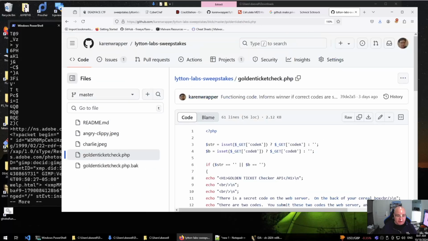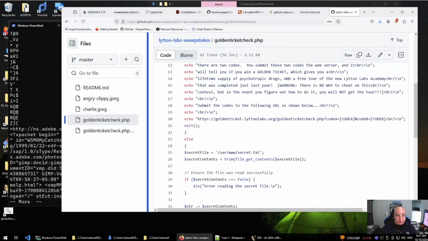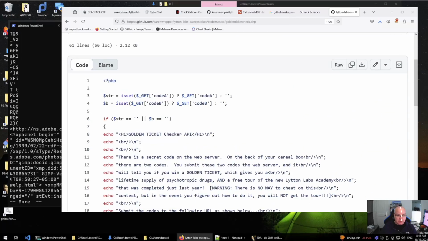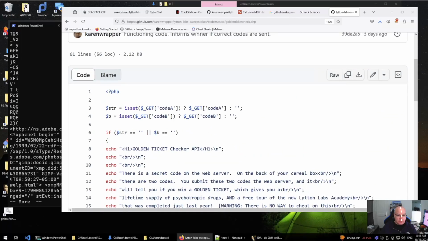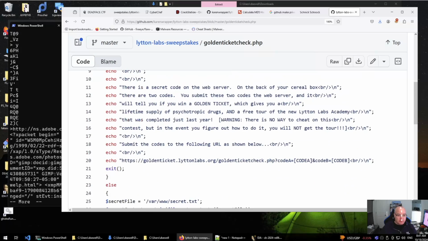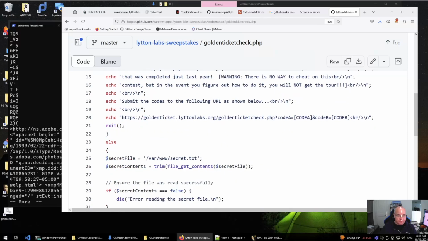Otherwise, we'll just go in here and get a nice little syntax highlighting code here for the PHP. So what we're doing is we're getting the two parameters from the URL, get code A, get code B. There's the message that's displayed if either one of those is blank.